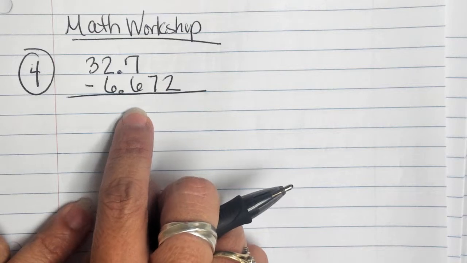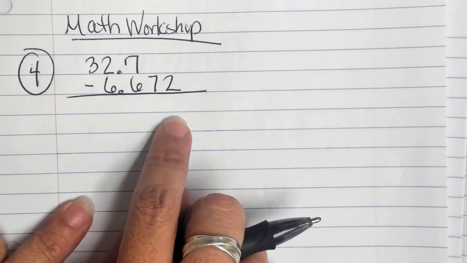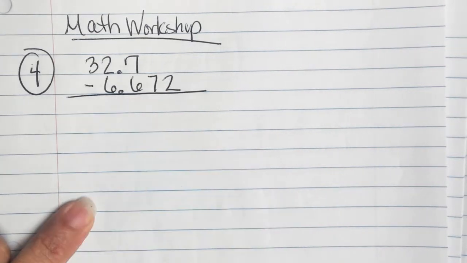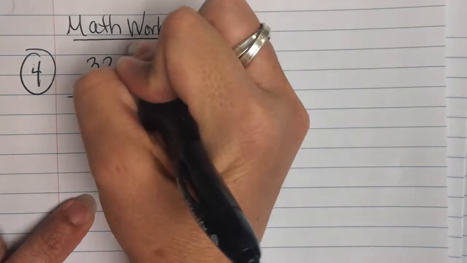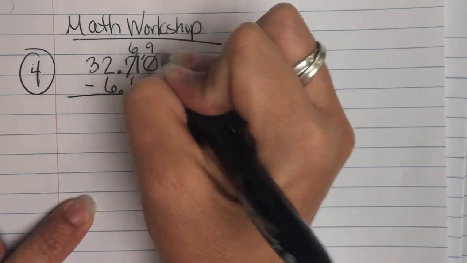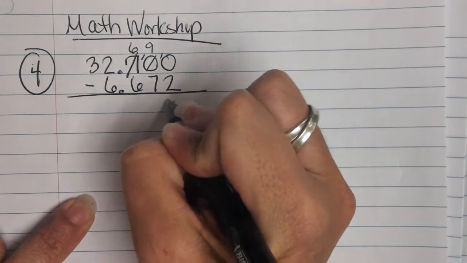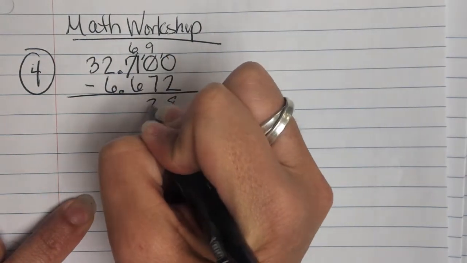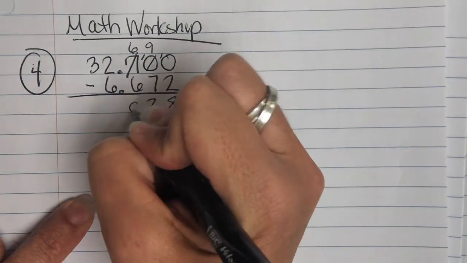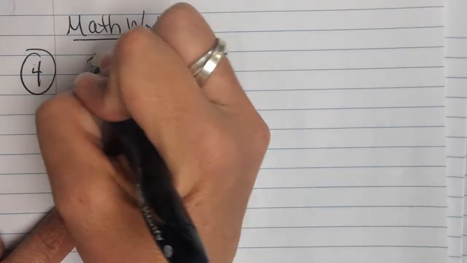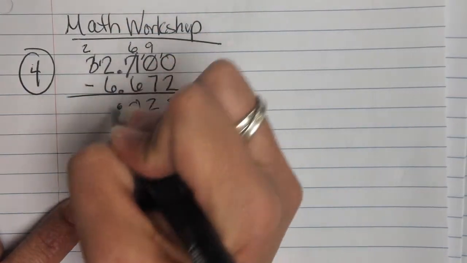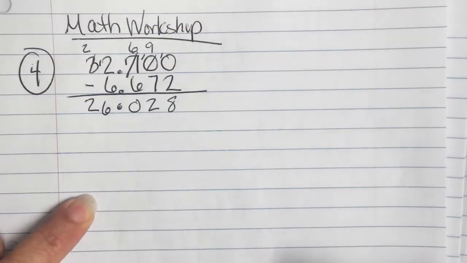This is number 4. Listen, first thing we just got done talking about, line up the decimals. Second thing, I would add in the top zeros. That wakes your brain up that we need to do what? Borrow. Right? Okay. Borrow, make it a 10, make it a 9, 10 minus 2, 8 minus 7, 6 minus 6. What happens? Borrow, 12 minus 6, and 2.